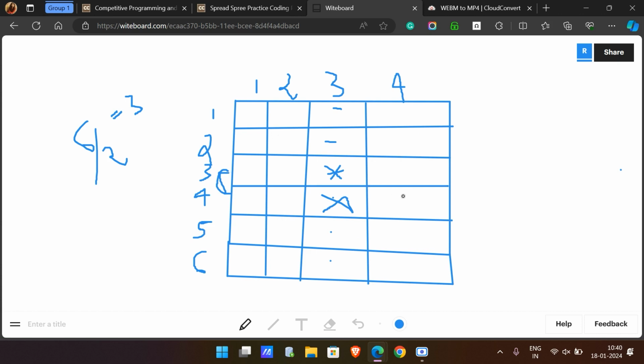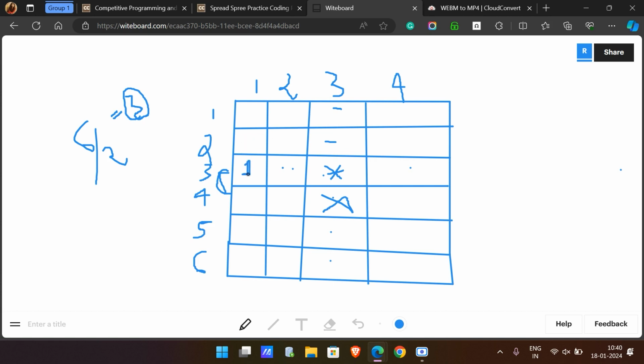But the number of columns, we need to find out which will help us to get our answer. How would we find out? Because we have the moves. I have 3 moves which will be needed. If I am standing at some column, let's say this one, two, three, I have 3 moves to make all the columns black. So this could be my starting column.